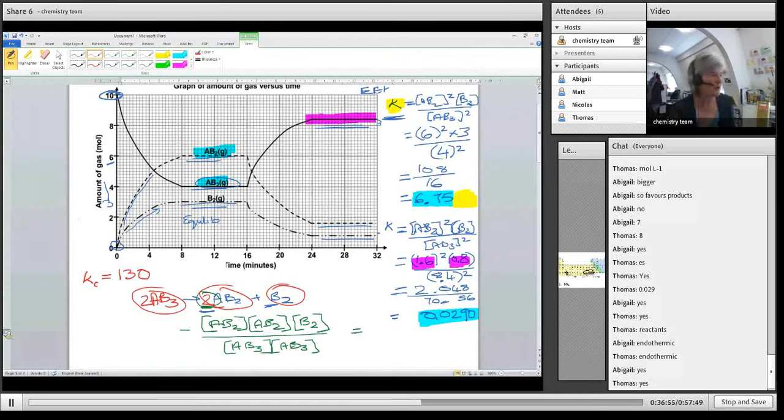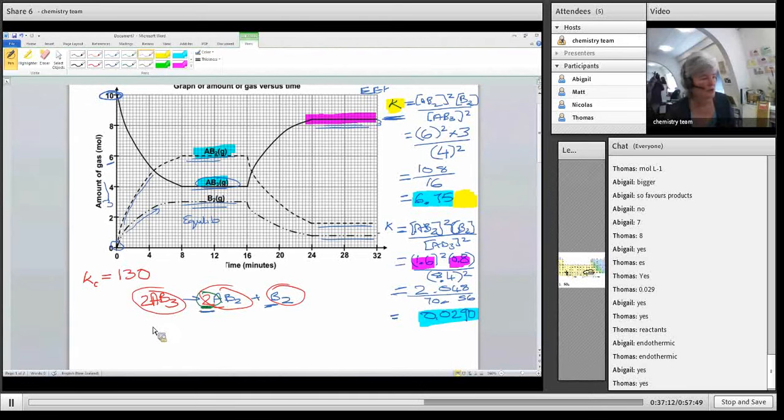So say, I'll just write the values underneath and then we'll do the calculation. So say my values were 1.5 of this, and I had 3 of that, and I had 0.5 of this. Okay? You need to work out then what the K value is. Sorry, that should have been point.